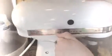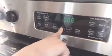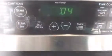Put the mixer on low and mix for about 30 seconds until you get a nice smooth consistency. Then turn it to medium and mix for two more minutes. Once that's done, you'll have your cake batter ready. You can start spooning it — or you might start eating it, it's very good. Line your cupcake pans with the cupcake liners, then spoon the batter in about one-third cup each, but don't fill all the way so it has room to rise. Put them in the oven and set the timer for 10 minutes.